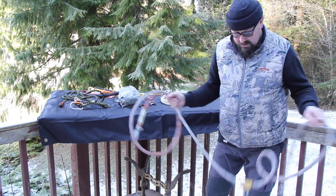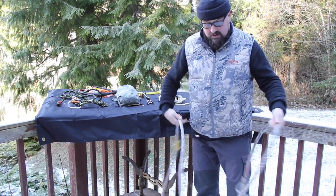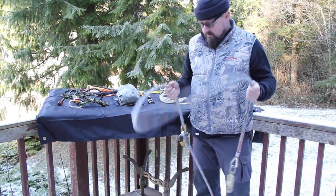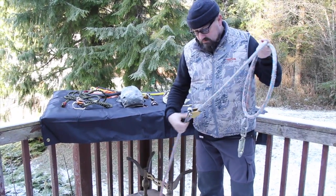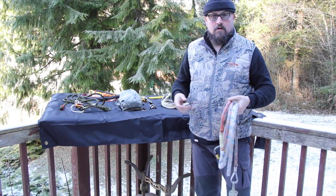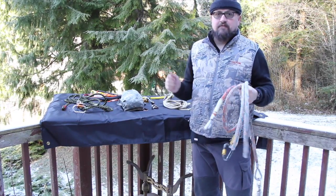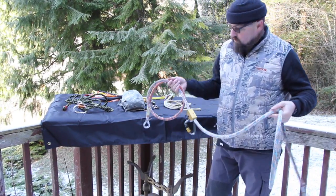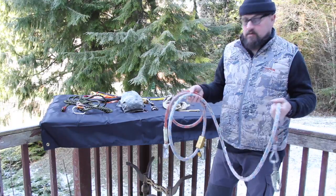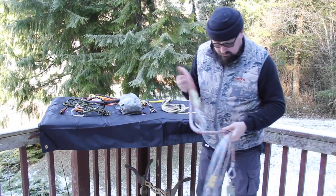When we talk about our wire core lanyards, where the term Flipline came from is because of the rigidity, they will flip up the trunk very easily, okay? The other advantage to the wire core in actuality is from our large diameter trees on the west coast. When you get on a 4, 5, 6 foot diameter stem and larger, you're not going to be able to flip. You have to do what's called a western roll, and the body or the hand of the wire core lanyard is key to allow you to be able to do that. It's going to be really difficult to do with your soft textile lanyards.